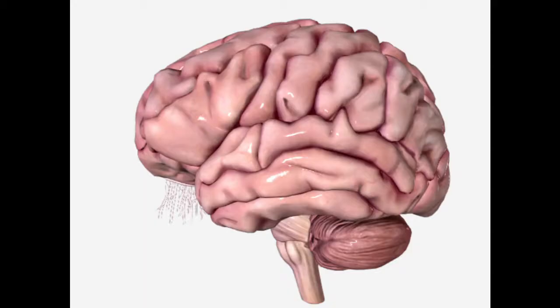If you don't already know, the brain is the command center of the body. It sends out, receives, and processes information via the rest of the nervous system. The brain itself is divided into three major sections. Those are the cerebrum, cerebellum, and brainstem.